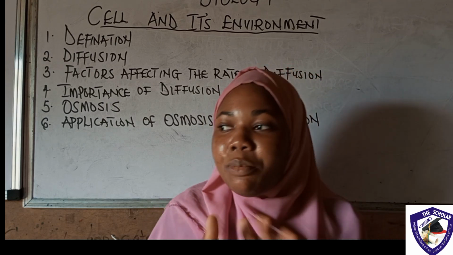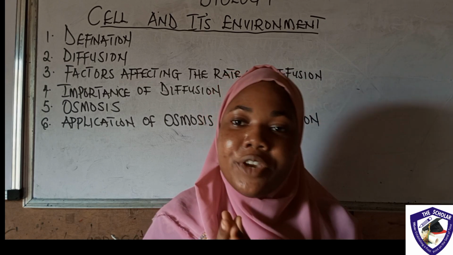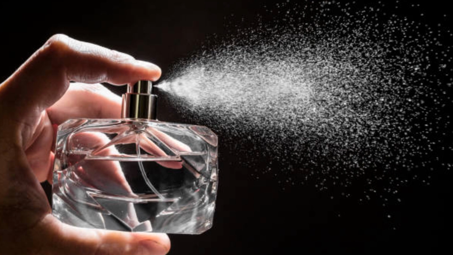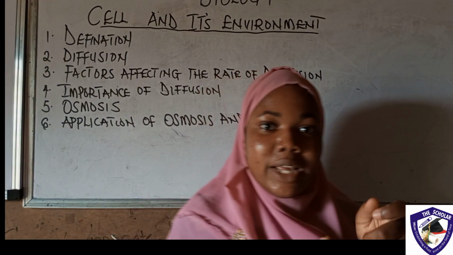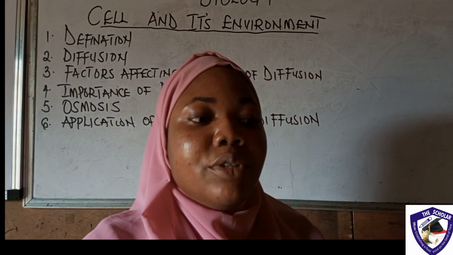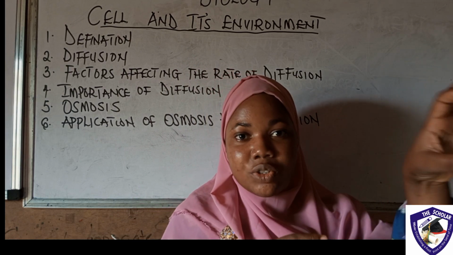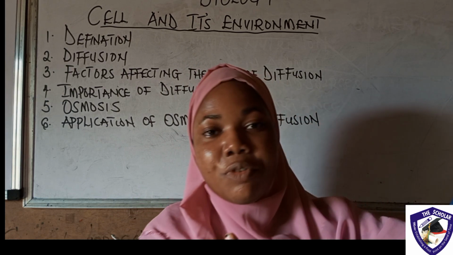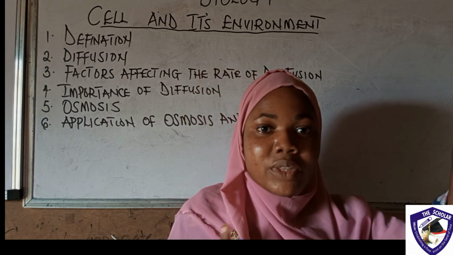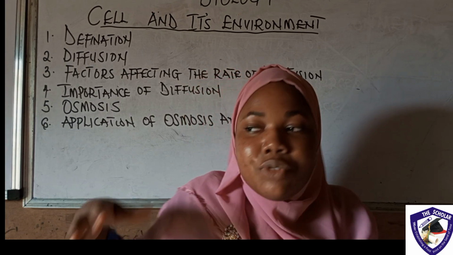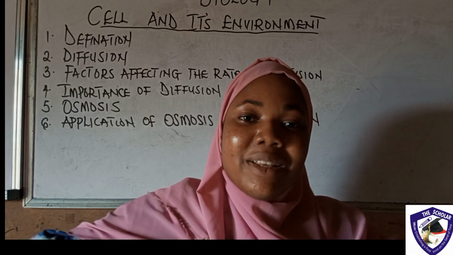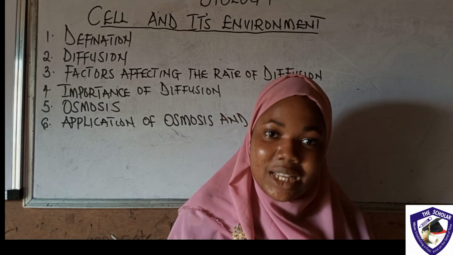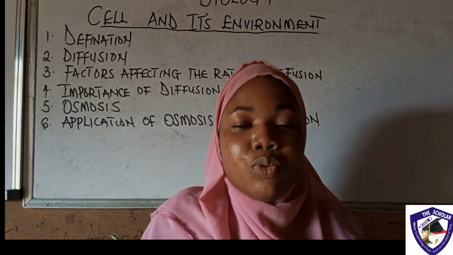Examples are, if a student at the back should spray a perfume or drop an oil that is scented on the ground, the concentration there will be higher before it gets to my side. So it is moving from that region of higher concentration to this region until everybody can perceive the smell, until it is evenly distributed around the class, and what has occurred can be called diffusion.